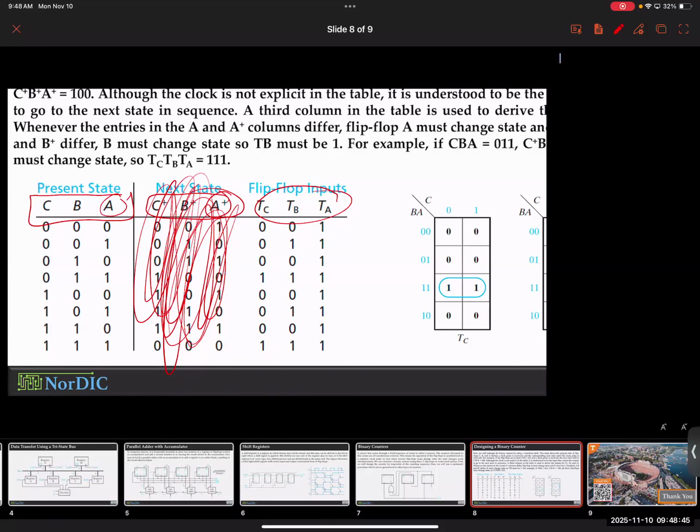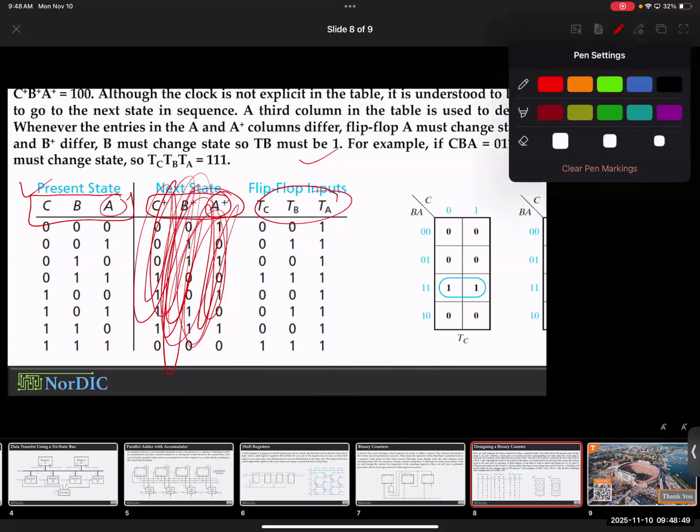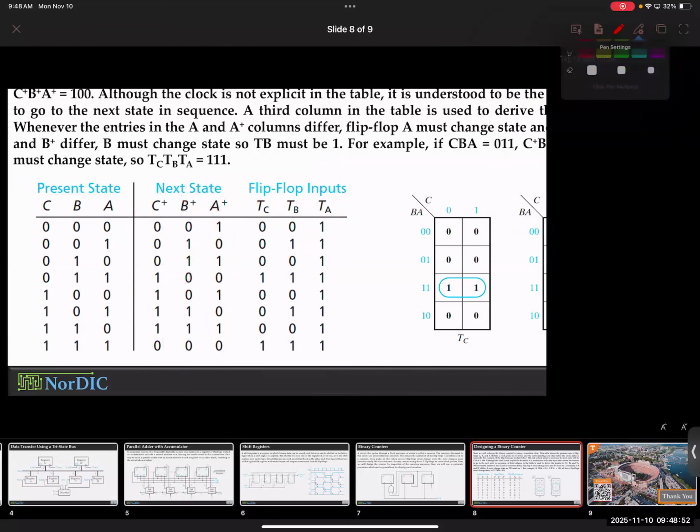Can you make a K-map with this truth table, folks? How many output signals do you have here? How many? And by the way, I know you might be getting confused. These are marked as input, but for the time being, just ignore them. Don't look at this wording, flip-flop input. Just forget it. I'm telling you, these are outputs.